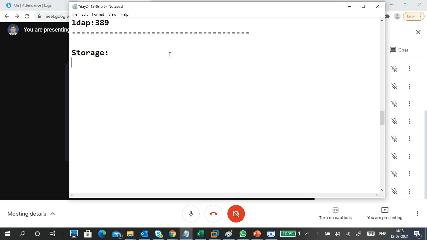So the thing is storage and virtualization. These two things are part of this. So today we'll finish this storage. Today is Thursday, right? So we'll finish the storage, and tomorrow we'll see the virtualization. How much we are able to complete, we'll see. The main important thing is the terminologies, guys.